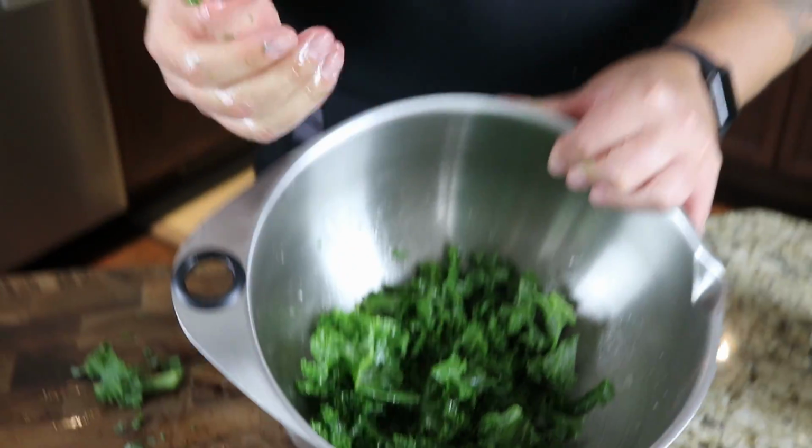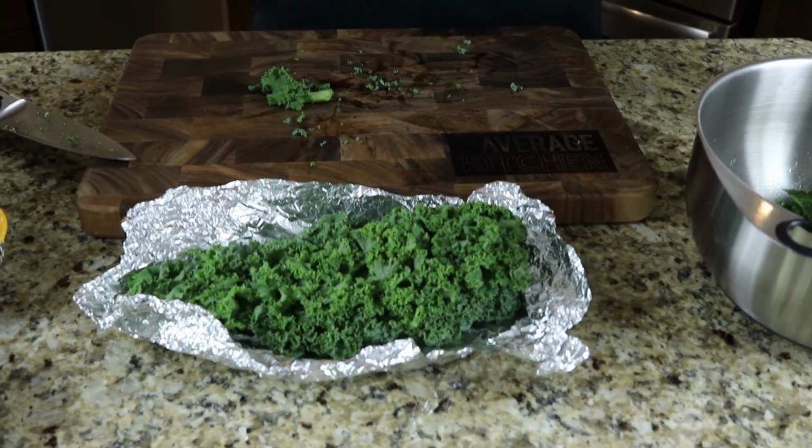So while our chicken's cooking, we're gonna give this time to sort of sit and set up, and we'll put that aside. You'll also notice that I had the kale wrapped in tin foil, aluminum foil, whatever you wanna call it. Really good way to preserve your romaine or your iceberg or your kale. Makes it last so much longer in your fridge. Pro tip for you.